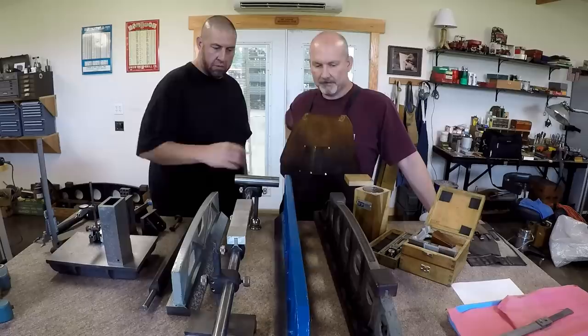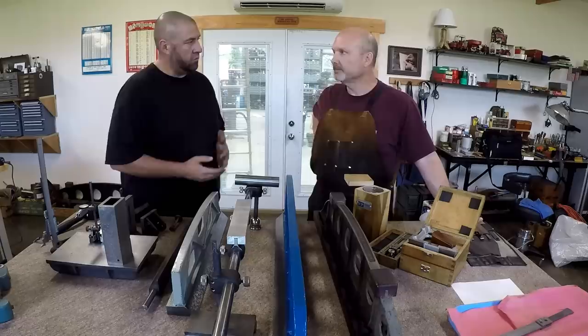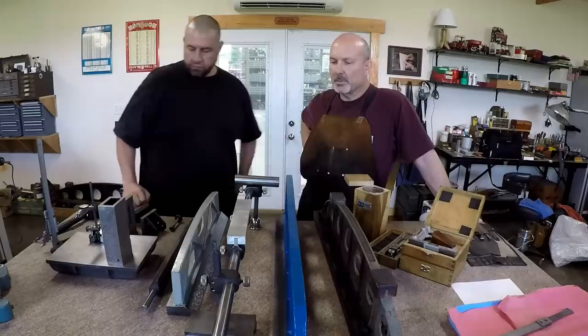Right? So this straight edge here. This is one that you probably bought. And then I'll let you talk about it. He just purchased a lot of tooling from a retired precision machinist and rebuilder. I don't remember the company that he told me he worked for, and he's just developing a relationship with him right now.